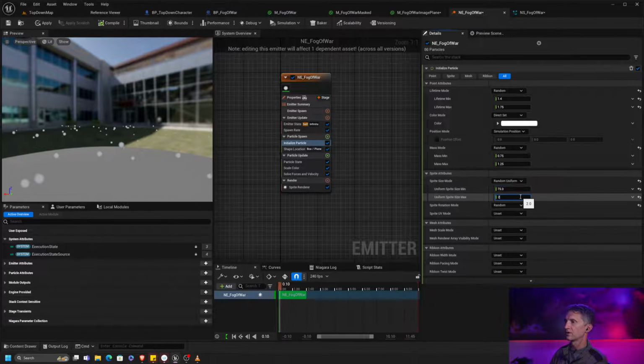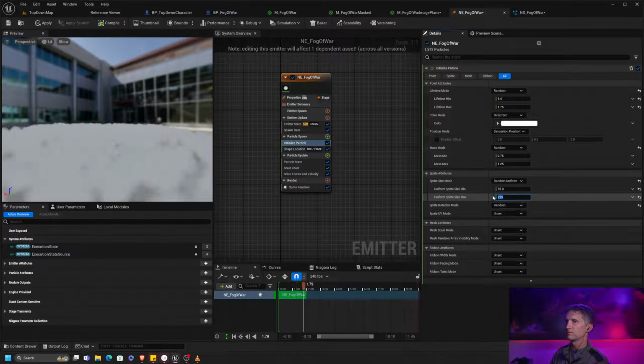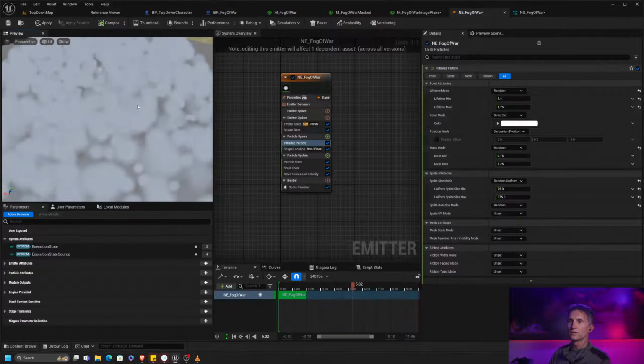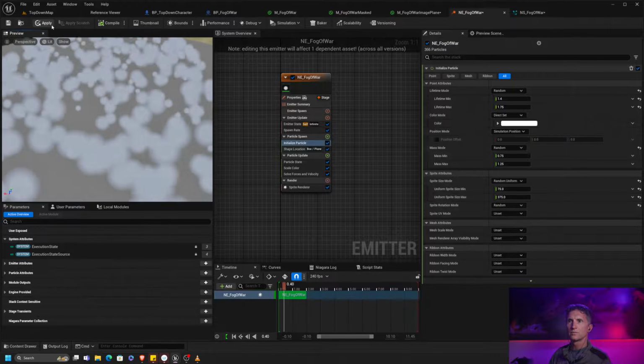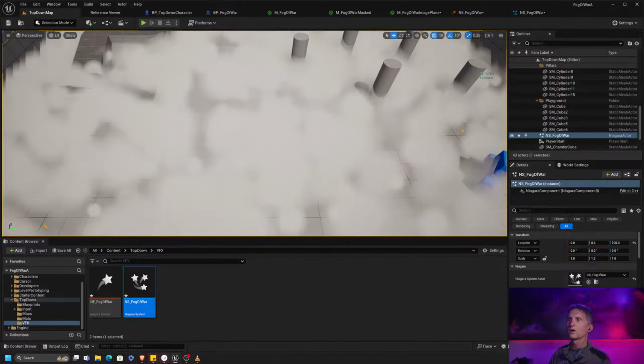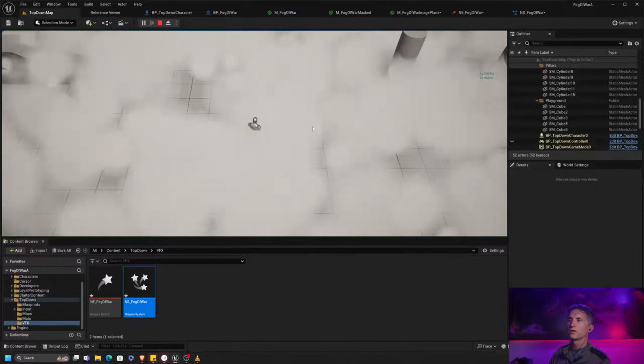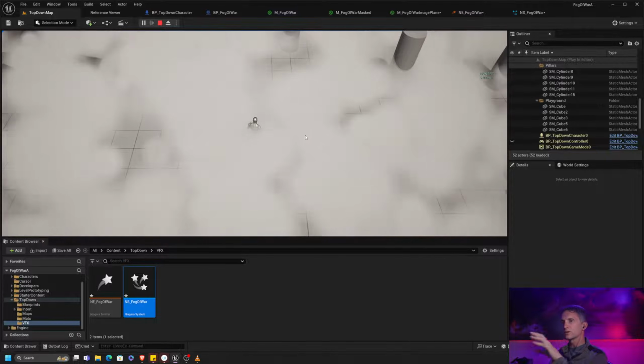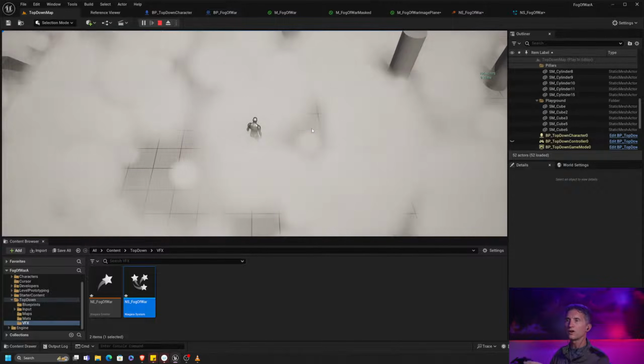Let's change the size of our particles. Let's make them bigger. Maybe a little bigger than that, 375. All right, so now we have 75 and 375. Okay, it's filling up the space. That's kind of working. If we compile and save this and we look, okay, now we're getting there. Now our space is starting to feel pretty full. Now we have some problems because they're popping on and off and everything like that.